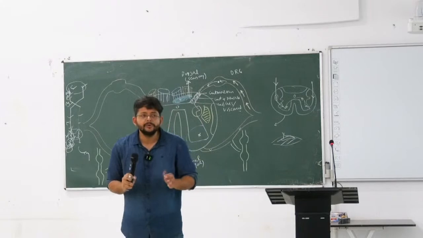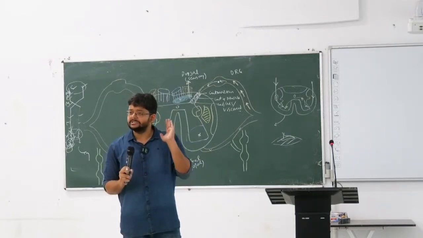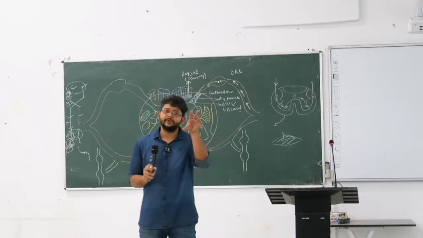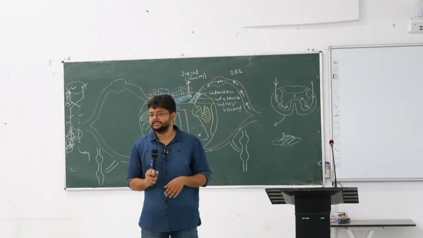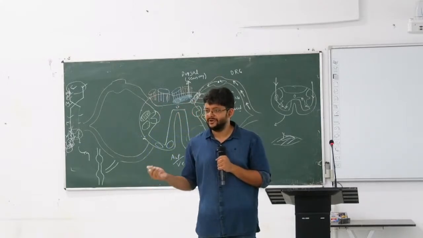Why to the thalamus? Because thalamus is the sensory relay system. যা কিছু পাস করবে, thalamus দিয়ে পাস করতে হবে, and it will go to the somatosensory cortex. Where is the somatosensory cortex? Area 1, 2, 3 or 3, 1, 2.